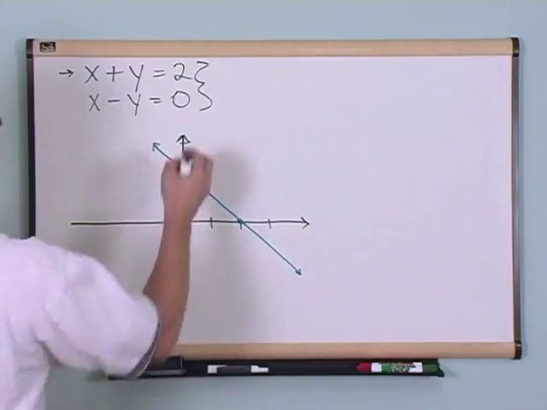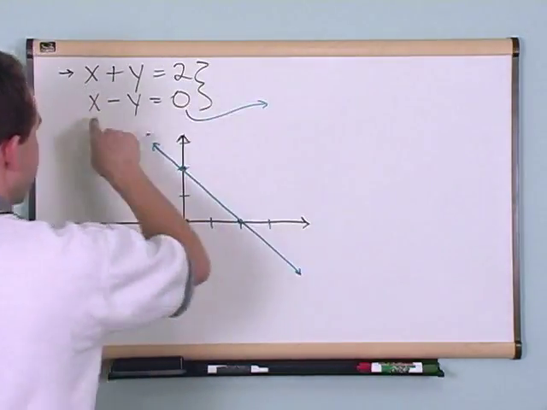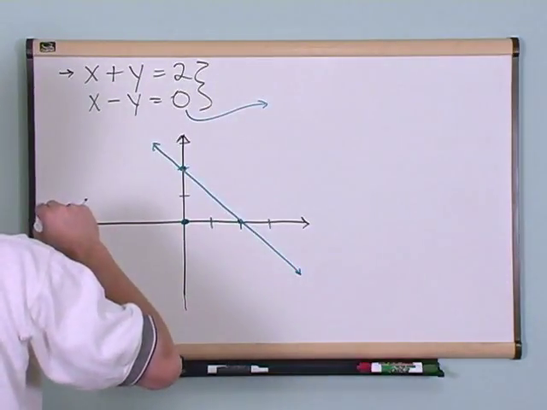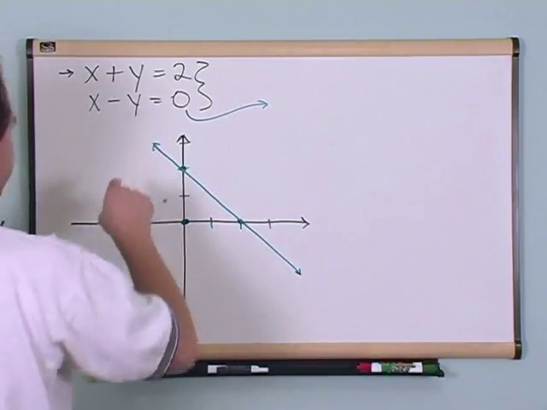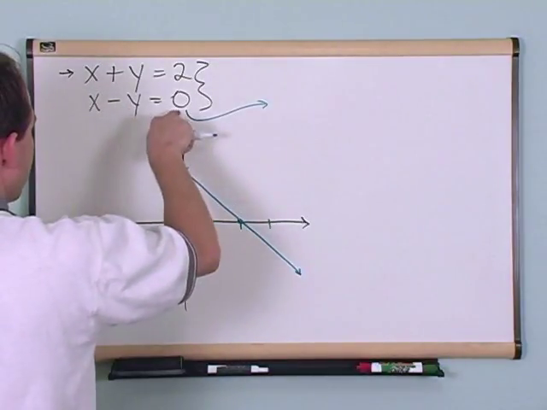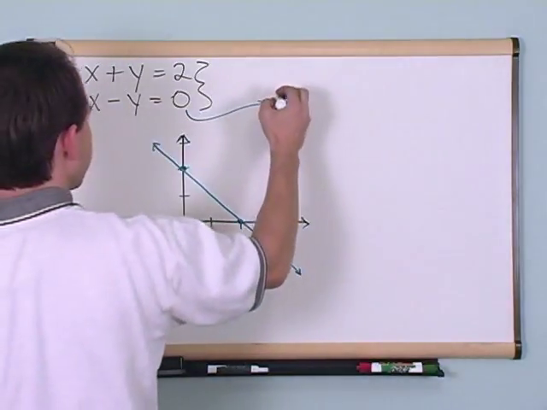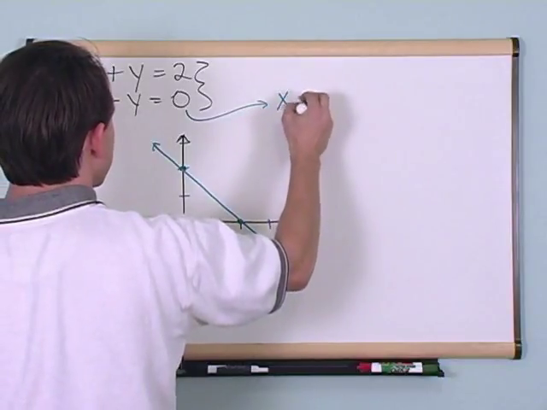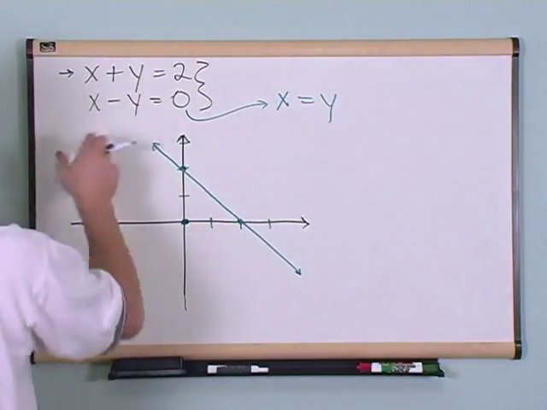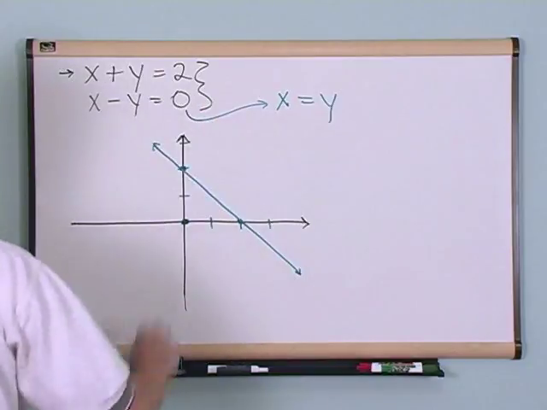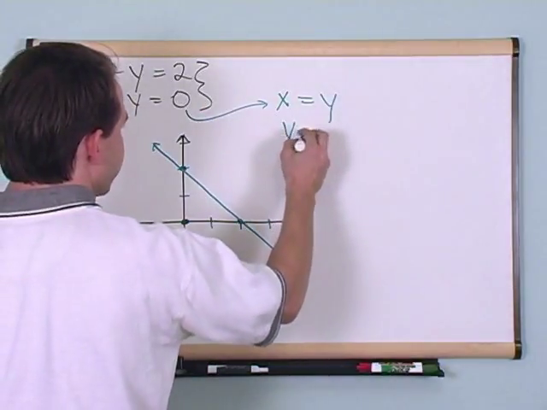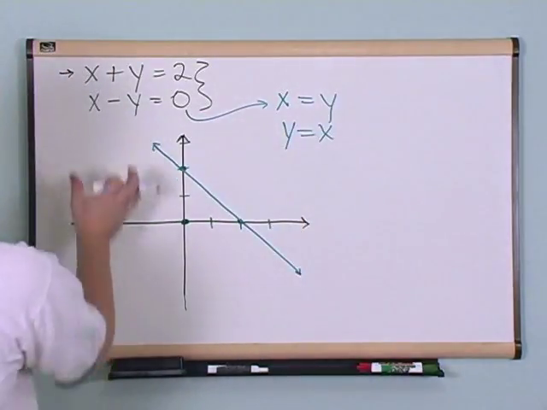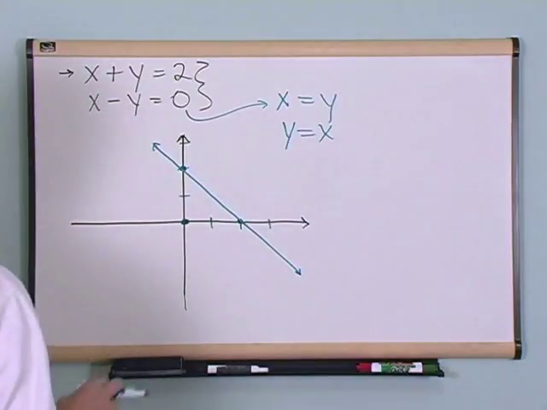It doesn't really help me much. So in order to continue to figure out how to plot this guy, what I'm going to do is going to be very simple. I'm just going to move y over here. I'm going to add y to both sides. So what I'm going to have is x equals y. And all I did was move the y over here. Okay? And I can just rearrange that. Y is equal to x. The intercept method didn't help me too much in this case.